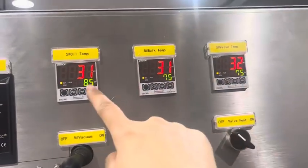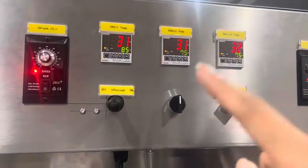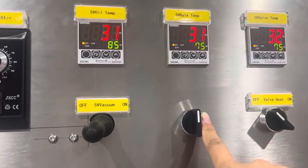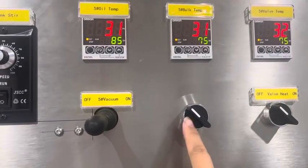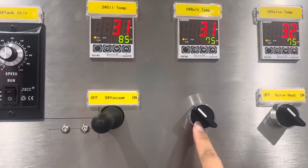There are three temperatures: oil, bulk, and valve. Okay, and then this button is for the heating on or off. That switch. So now it is off. When we turn this way, it is for the timing setting. Okay, for the timing settings mode.